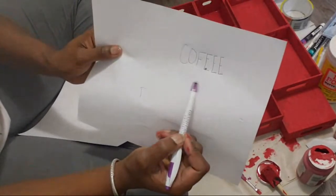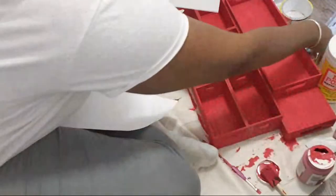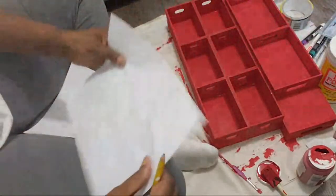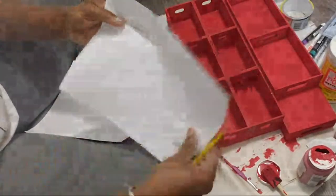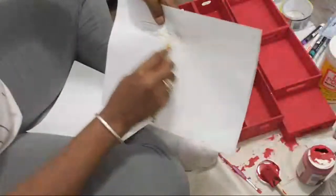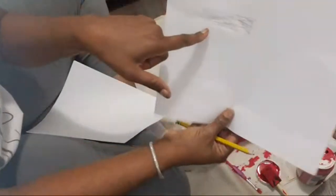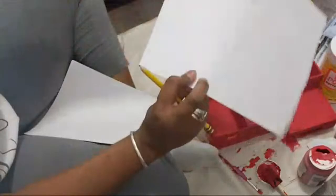So okay, so now you had the word coffee. So then you would take your pencil, and you will go back here, and you would keep doing that until you have enough lead on the back where you can flip it over, and then the back of this becomes your carbon copy.